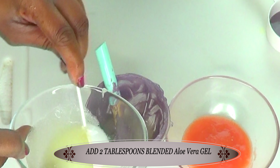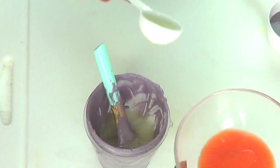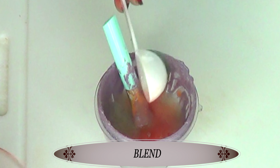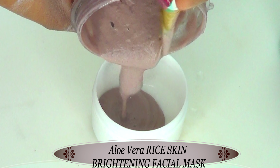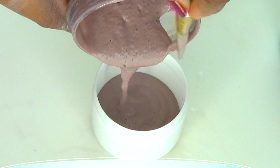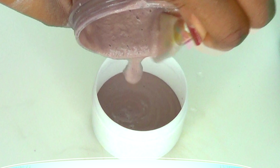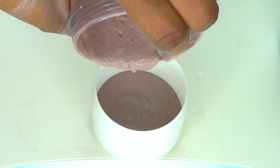adding this to the blender with my purple rice. And then I'm going to reach for the tomato, and I'm using 2 tablespoons of the tomato also. And now we are going to cover this, and we're going to blend to a cream. And take a look. Here we have our aloe vera rice skin brightening, hydrating, anti-aging facial mask. Now, store this in your refrigerator for up to 7 days.